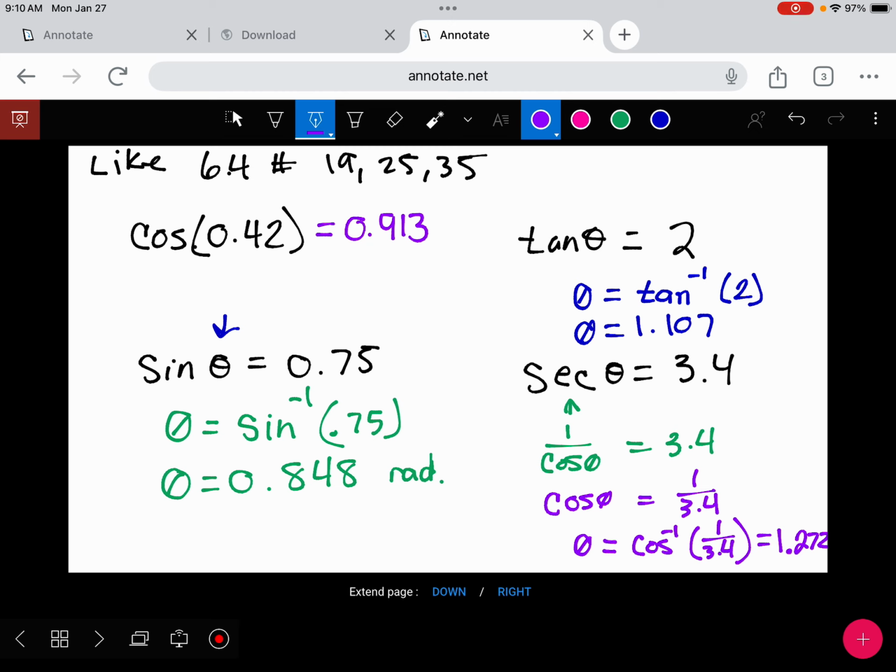So I know that 25 and 35 were very much like that. And then some of them are in radians and some of them are in degrees. So you're just going to have to be careful on your modes. You can do them in degree mode. You can do them in radian mode. Mine are all here in radians. And if I do my inverse sine here, it gives us radians because we're in radian mode. If I did this exact same problem in degree mode, it would give me the degrees.